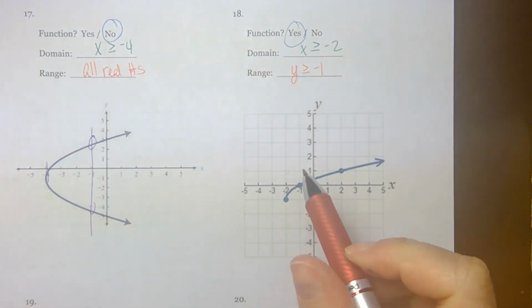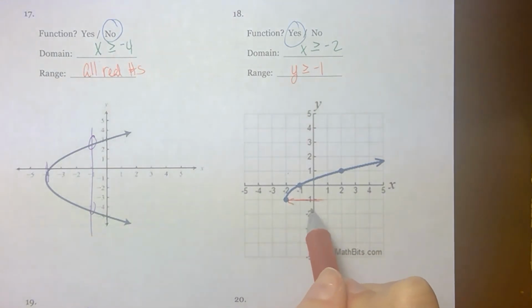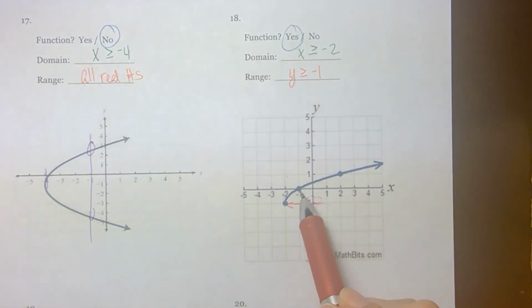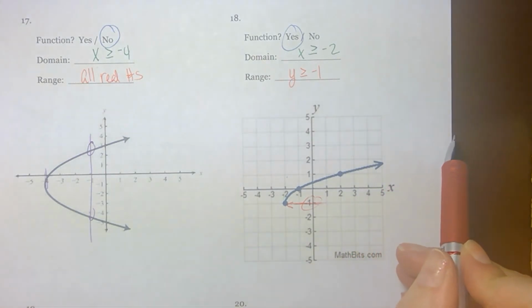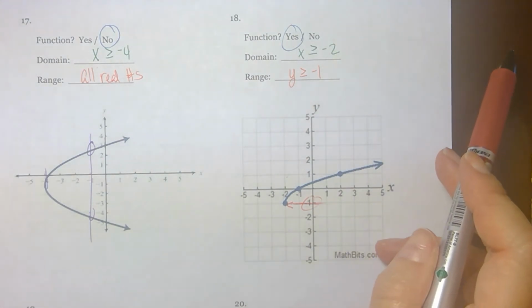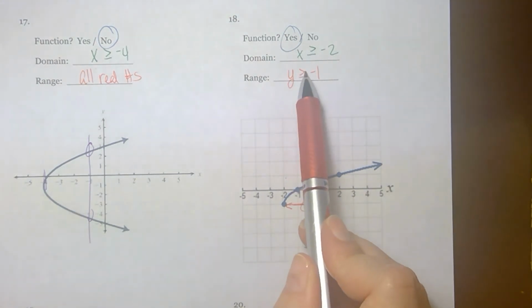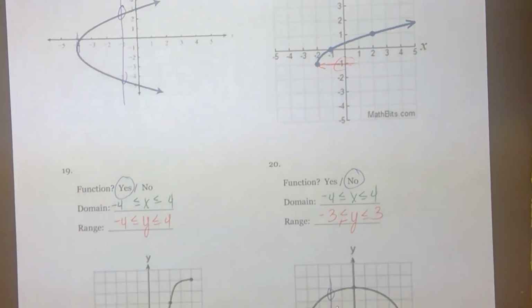Then on my range, my y values, I start down here at the bottom at -infinity and I work my way up. And I see that my function starts at the lowest possible value where y is -1. And it just keeps going. Now it's fairly flat, but it is going up. So as I go to positive infinity over here on my x-axis, my y value is increasing forever as well. So I have y values greater than or equal to -1 as my range.